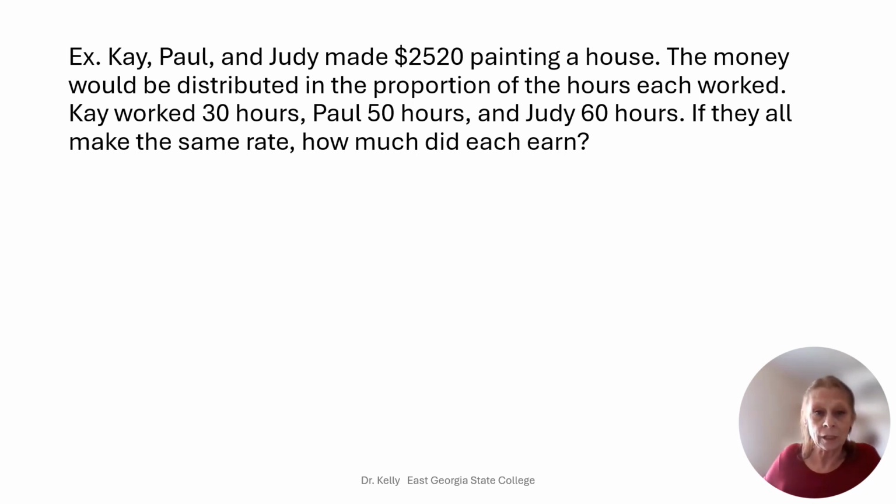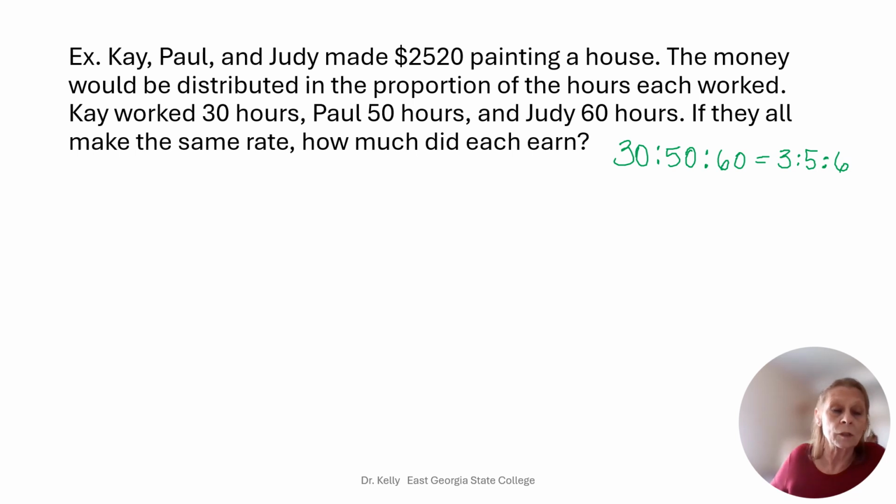So first let's just show what our proportions are here. Well, we've got 30 to 50 to 60 if we wanted to write those out like a proportion. And remember, with proportions, you can multiply through by the same number, divide through by the same number, as long as it's the same number, and we can change this. So this is actually equal to the same proportion, right? The same thing. Okay, well, that's just a little side note. Let's get to solving this problem.